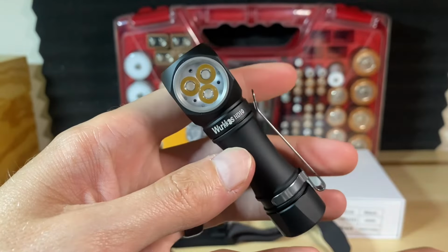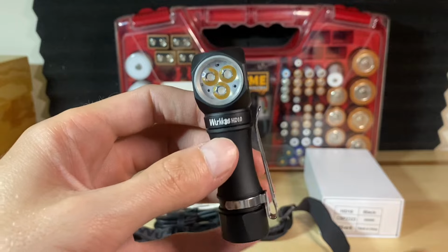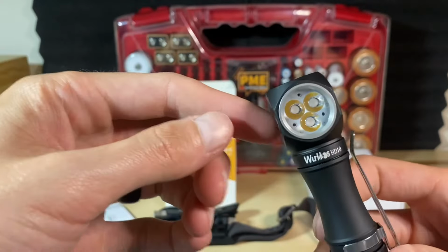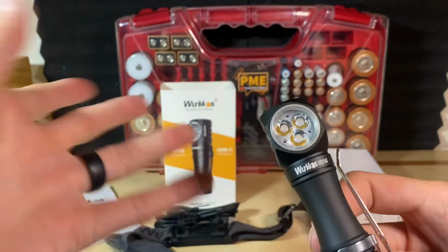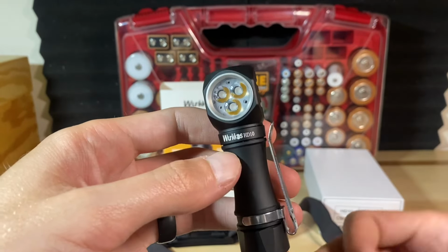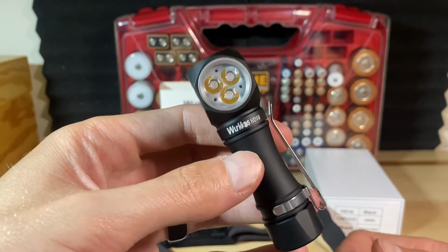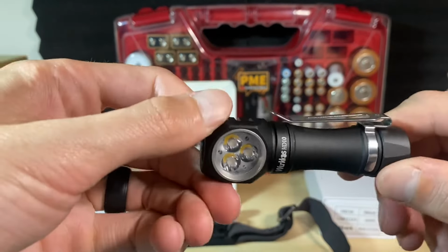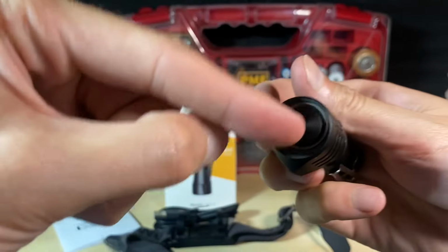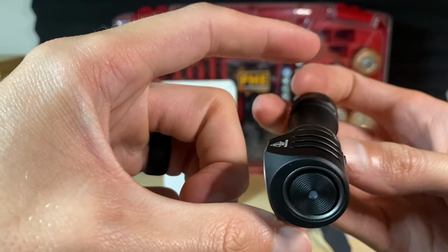Things I would change about it, really only two things. It'd be cool if the clip were black, minor nitpick right there. And then second, this thing does put out a lot of heat. Now I understand that's a trade-off. Can't really ask for it not to have heat and then expect the same output. So I get that. So I'd say both of those are pretty minor. But yeah, you've got your battery status indicator up here. I think I failed to mention that earlier.